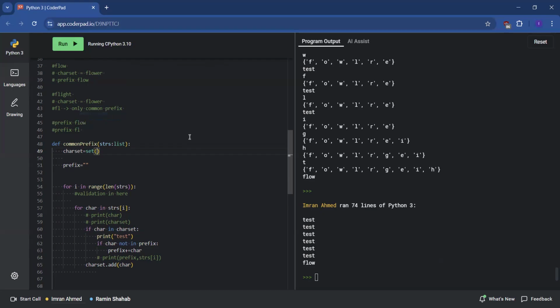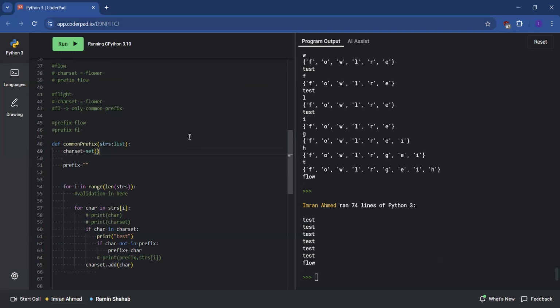So now when you compare flower and flight, the thing you can take away from this is that there's only F and L that has a commonality between those two words. But you can also assume that what you have in the prefix, flow, is also part of it.